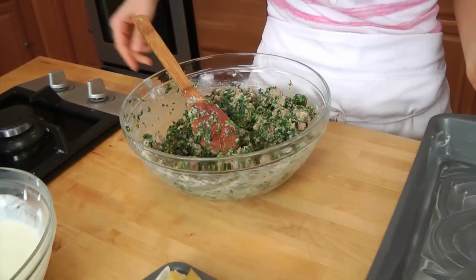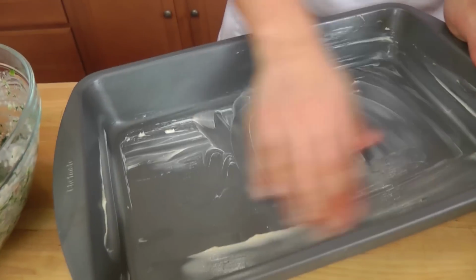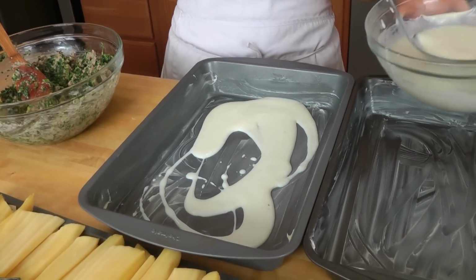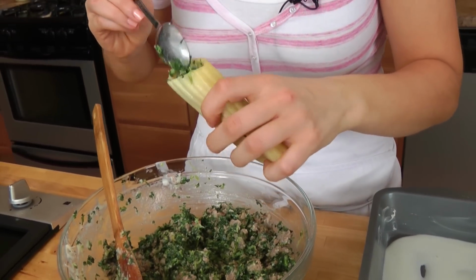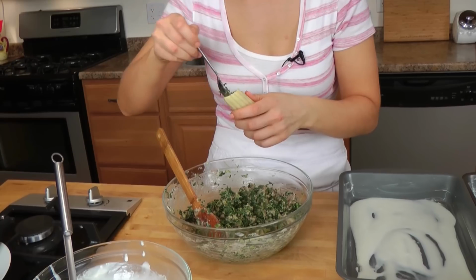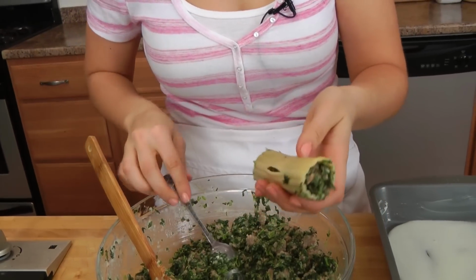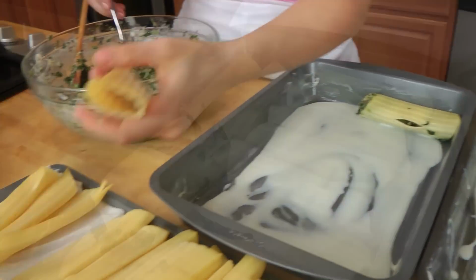Okay, so we're pretty much ready to build. Now what I have here are 2 baking dishes, and I just buttered them a little bit with some softened butter. And I'm going to put a little bit of the bechamel on the bottom of each one. And now, just using a small spoon, you want to fill all of your tubes. I do halfway through here, and then I turn around and do the other side, so it's easier. Okay, 1 down, and I've got a lot more to go.